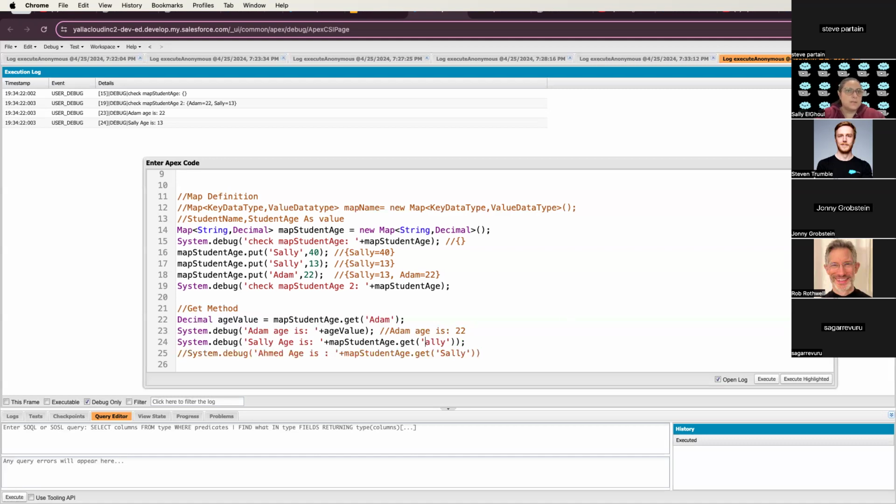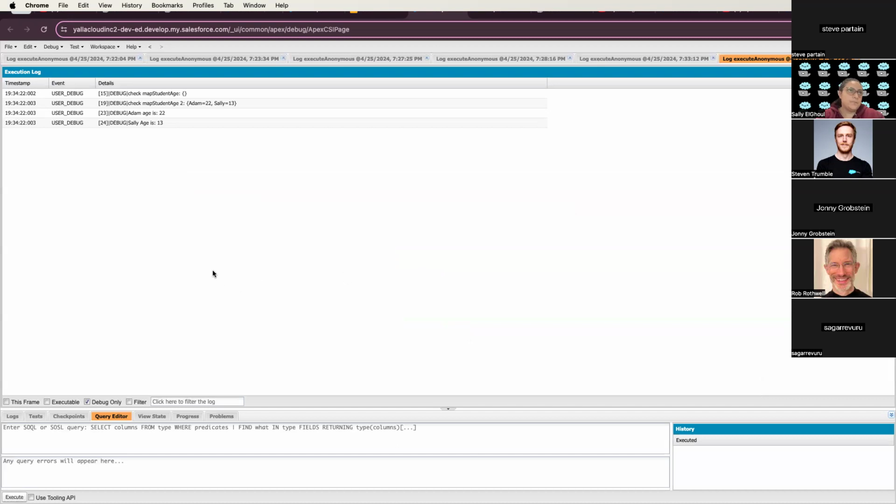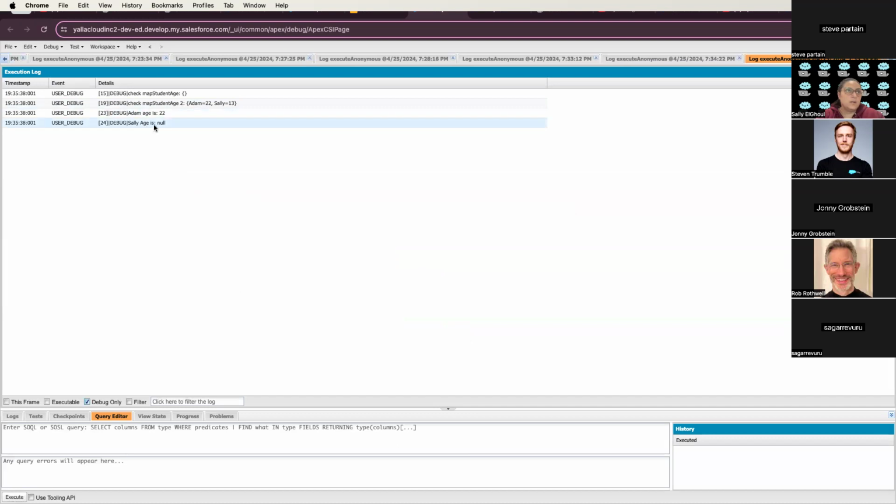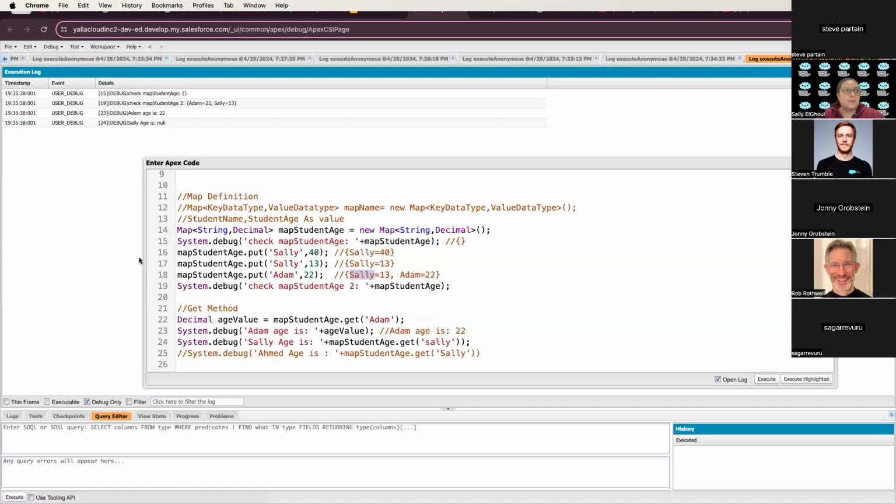So here I have Sally with a small s, but I have it here as a capital. Let's try. And here it's case sensitive, so it shows that in that case, Sally age is null, because there is no value for Sally here. Make sense? Yeah, it's case sensitive.